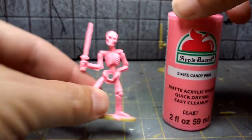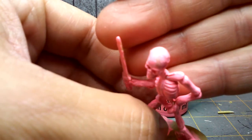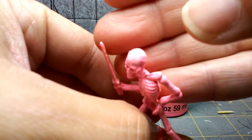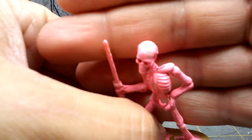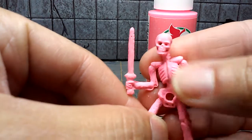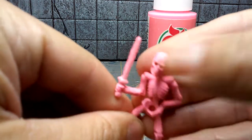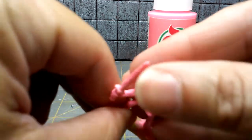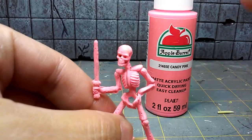Yeah, so that's with the Apple Barrel Pink. See if you can. Okay, you can see right there, on the skull a little bit. I wish my camera would pick it up. It didn't adhere very well. But going like this, I'm putting a lot of pressure on here. The paint is still on there. It did not rub off at all.